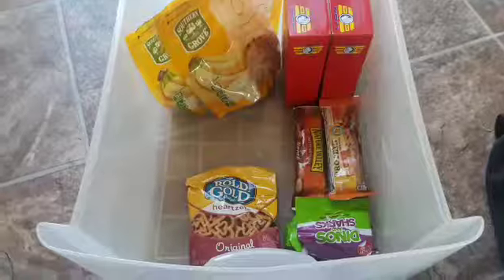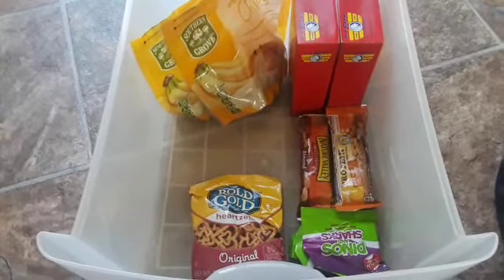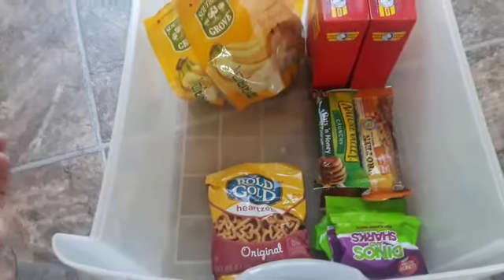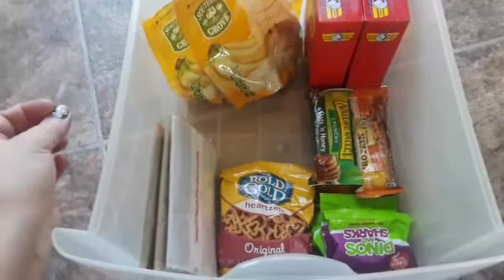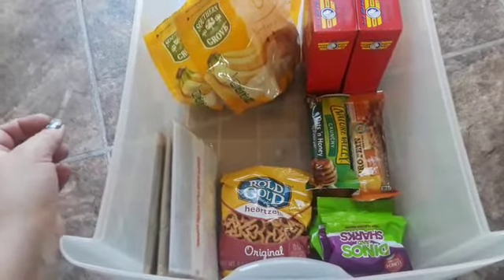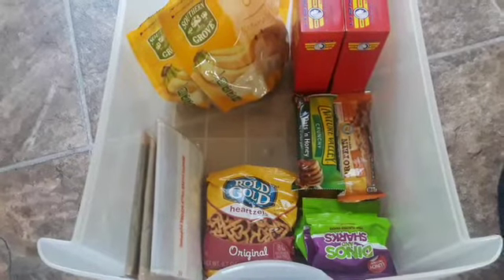So here's how I do that. This is the drawer that we use for snacks that are not refrigerated, and as you can see, we try to have a few healthy options in here like banana chips, raisins, granola bars. We have fruit snacks, which are kind of on the border of not really that healthy, and pretzels. We also put other snacks in there like popcorn — just a different variety of snacks — and this is where my children can pick out their snacks, so it's nice that it's at their level and they can grab something out of here. We do have a pretty good habit of them asking beforehand, so that's nice. Otherwise, I would maybe want to keep it out of reach, but for now this works for us to have a snack drawer.